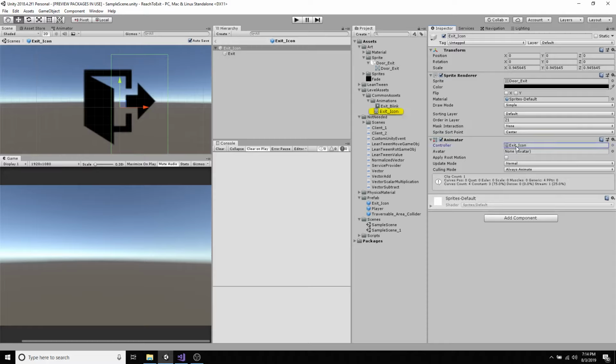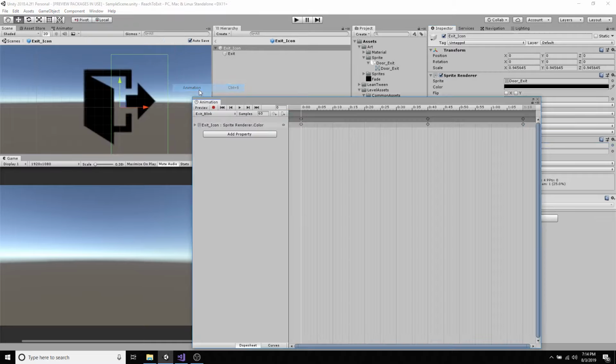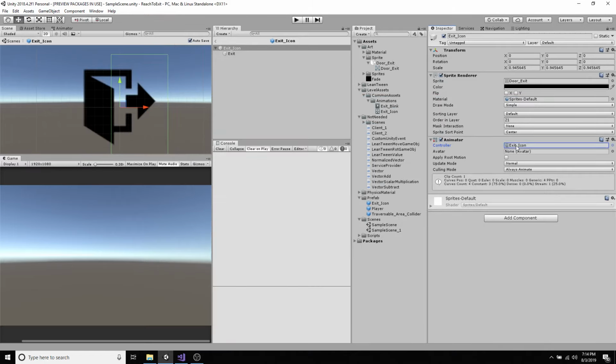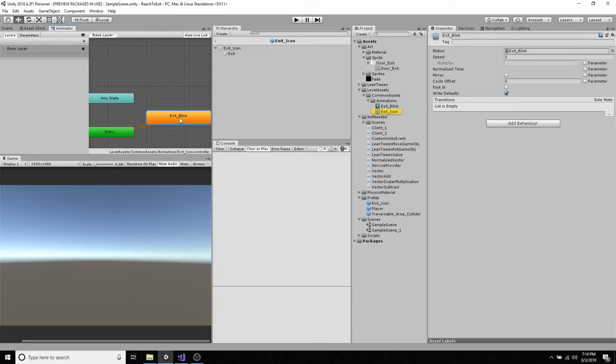This animation name is exit underscore icon. We attach this animator component and we give it this controller called exit icon. If you open this controller, you see an animation state called exit underscore blink.